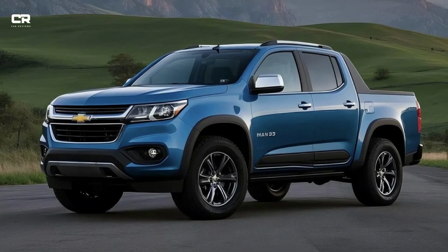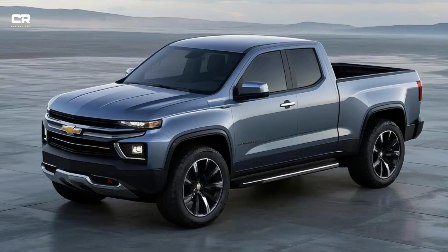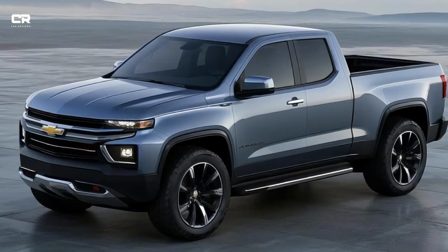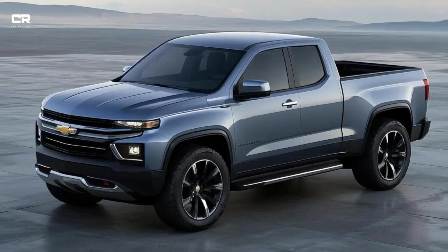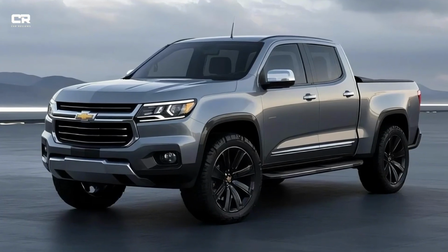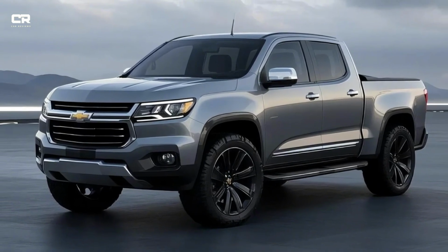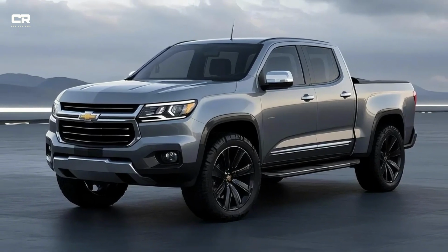But there is a key difference in who these trucks are made for. The IMV-0 is a true work truck. Toyota designed it for small businesses, commercial fleets, and industrial use, especially in developing markets like Southeast Asia, South America, and Africa. It is meant to be a basic, no-nonsense utility truck that can handle heavy loads, rough roads, and long workdays.